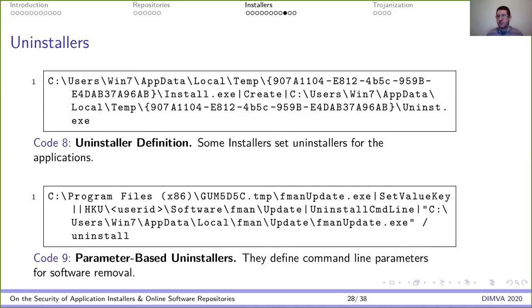What happens in most cases is that they outsource the uninstalling procedure to a third-party component, as you can see in the second code. So a third-party component has a command line argument, for instance, to remove that other software. So it makes the user's life very hard. Most users are unaware of how to remove the software. And even us, while inspecting the application traces, were in most cases unable to identify which was the uninstaller for these applications, because this is what I consider bad practice.